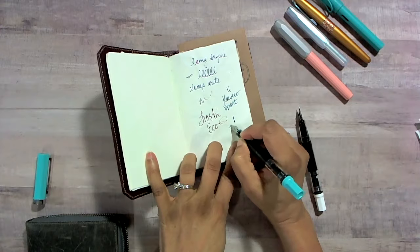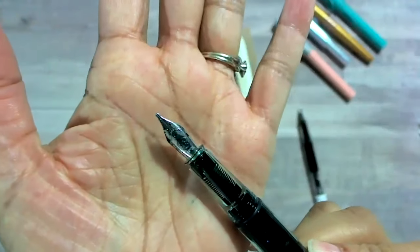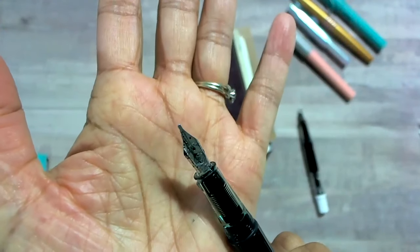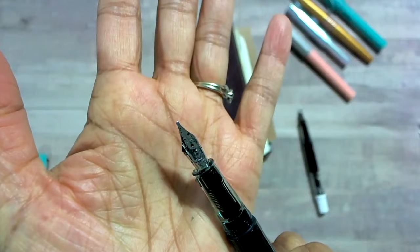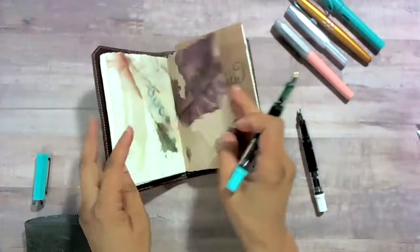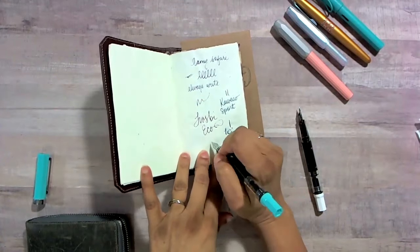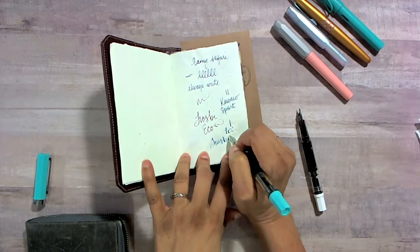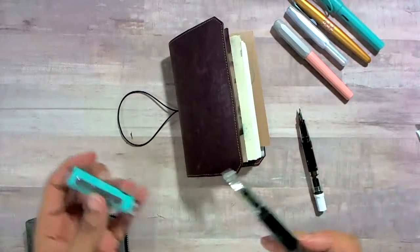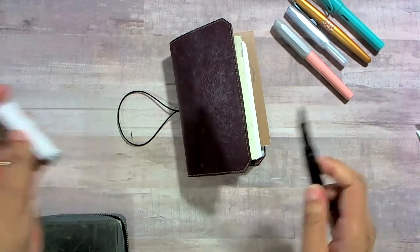which means I'm gonna get a bit of a thicker line, and it's almost gonna be like calligraphy. Right, so you can see that that nib has a bit of a stub on it, sort of like squared off instead of pointy. And so I really love that about these. And I'll talk more about nibs in another video. So Twisby does have other pens besides the Ecos, but we'll talk about those another day.